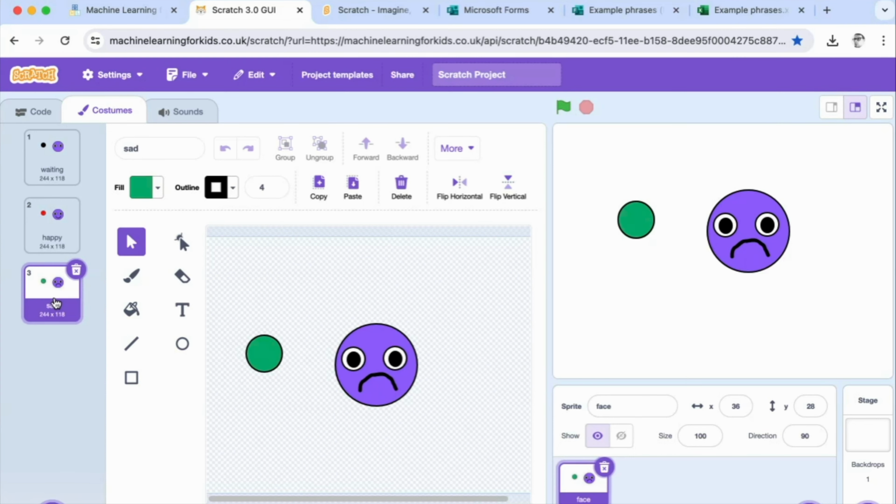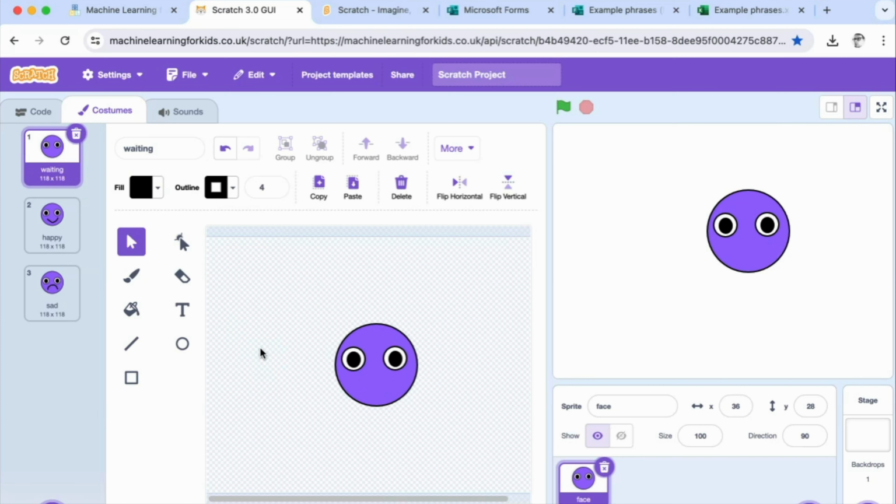You don't have to worry too much about what the characters are just now, as long as you know there's a difference between the happy face and the sad face. Okay, so literally one character, three costumes, and if you give your costumes names, which is up there, it'll make your code make a bit more sense, because you'll be saying switch to the happy face as opposed to costume 2, costume 3, which can be a bit confusing if you've got lots and lots of different costumes. That's what we have.